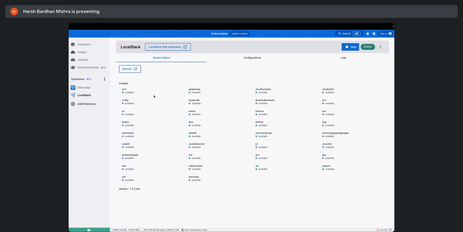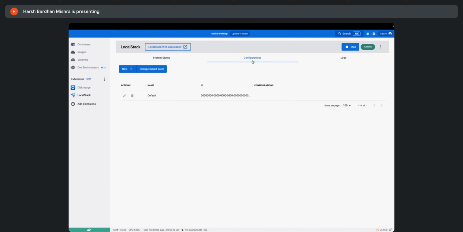The reason why you don't see some of the services over here is because I'm starting a community image, and the LocalStack extension is completely free for community usage. So you don't ever have to pay anything for this. Some of the services which are not available over here are under the professional purview. So you might need to set up an API key and start LocalStack with that if you really want to use that particular service.